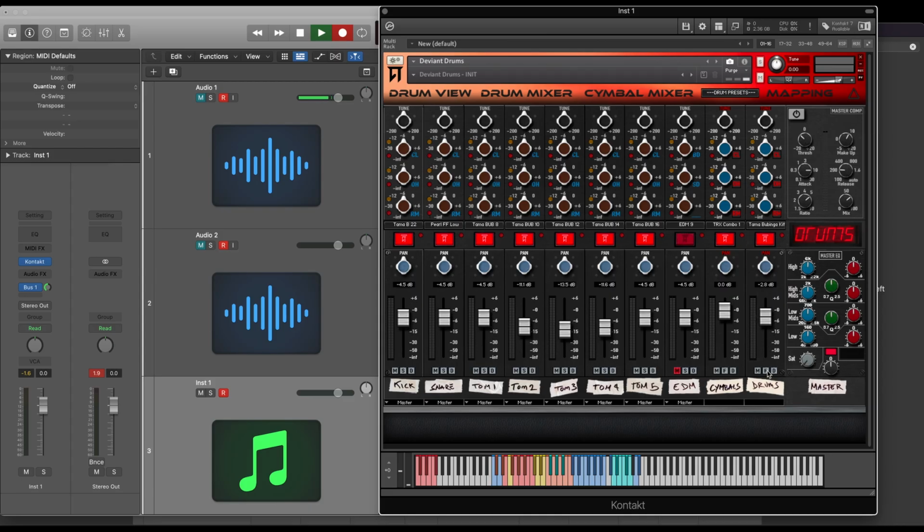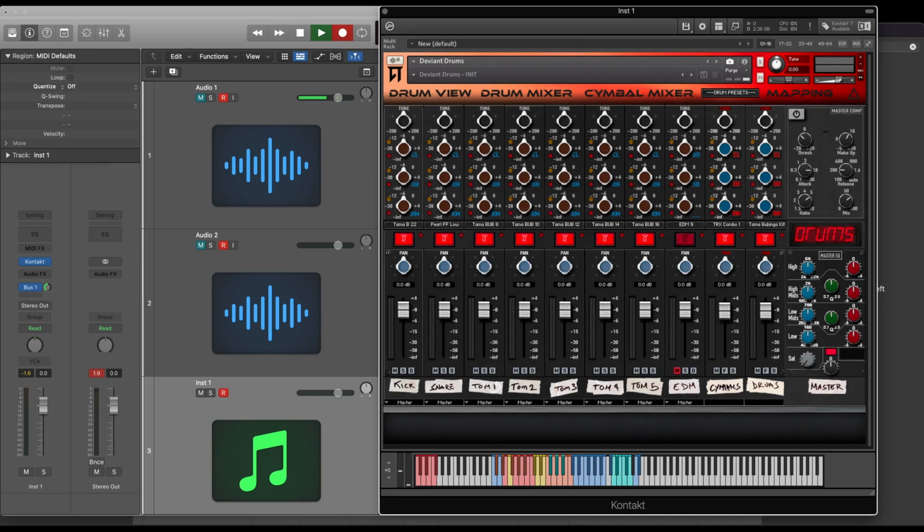But if we don't want those changes to be this way, we want them back to default, we can hit F for default, for fader default. Fader, F, fader default. That's how you can remember that. Or we can hit the D for default, and this defaults every control on the mixer for the drums back to default. In case we hate everything that we are.